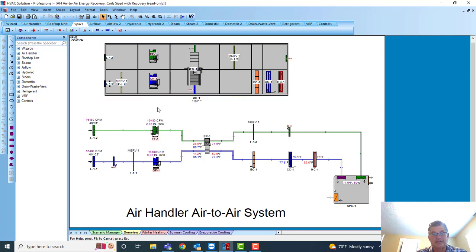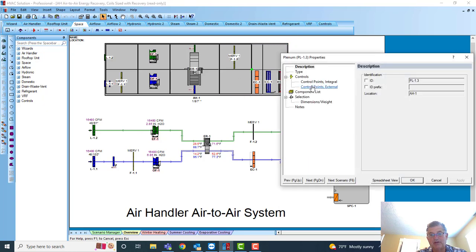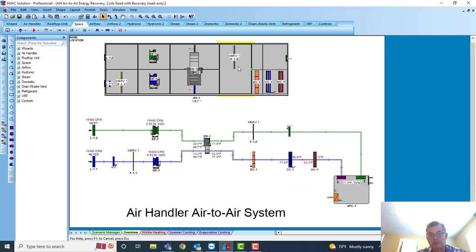This is how currently you can set up an energy recovery: you set up your system, and when you go into a plenum, you just say that you want to show a split plenum. You check that. If I uncheck that, it's going to make a full plenum. And to set that up, you just make your filters or coils larger or smaller in that. But like I say, we'll be adding that in our wizard. We'll make that real easy next month.